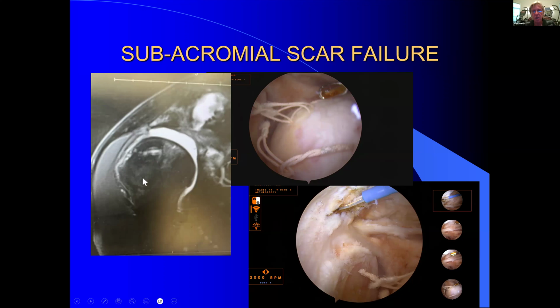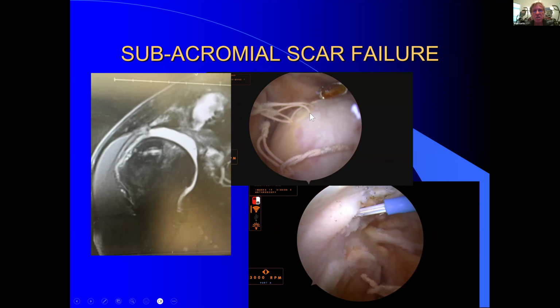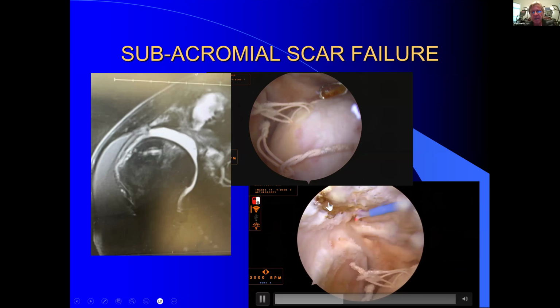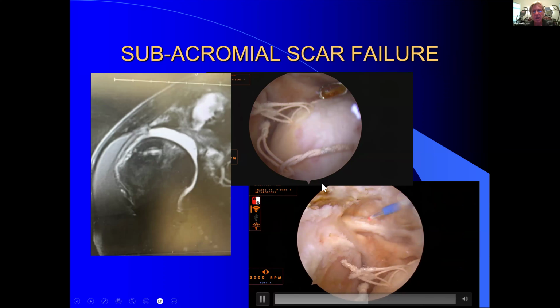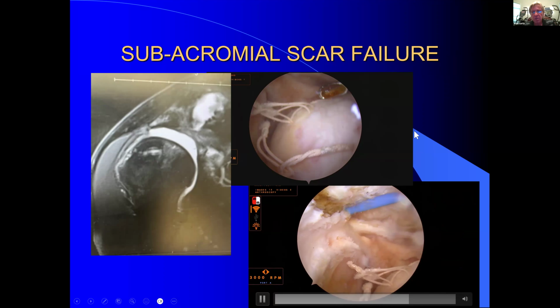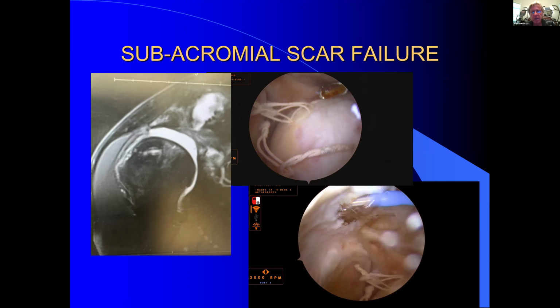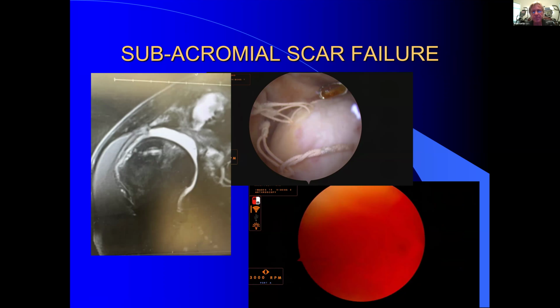And I see this a lot. And so this is what it looks like when you get inside. Here is his sutures, the cuff's way over there, and it's scarred up to here to the acromion rather than over here. So what we have to do is come in and we're basically dissecting the cuff. Here's the glenoid. Here's where we wanted it to be. And we're dissecting the cuff off the acromion so we can bring it from here back down to here. And so that would basically recreate what we can here. And again, this is something I see a lot.